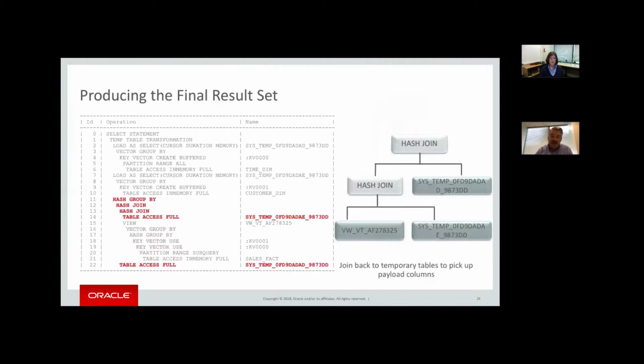Typically in a normal hash join, we'd pick those up from the hash table in the PGA, but in this case, because we can have multiple grouping columns, those values could be rather large, and so we've allocated those in these temporary structures. Again, in 12.2, it's still all in memory, and so it's relatively efficient because we're only accessing those temp structures to pick up the actual columns themselves. So it's very efficient. And again, we're still getting a 6 to 8x performance improvement.